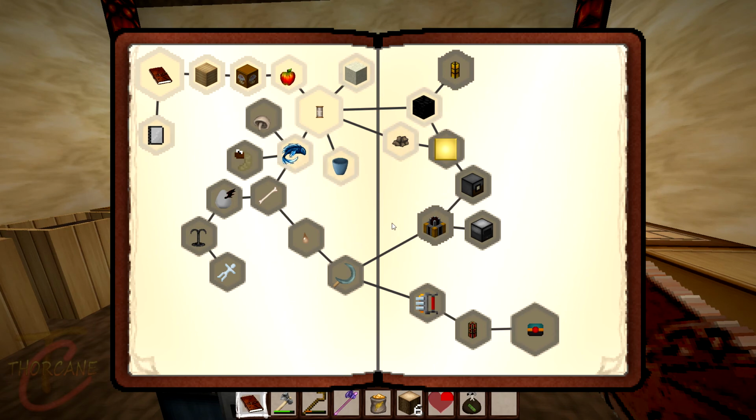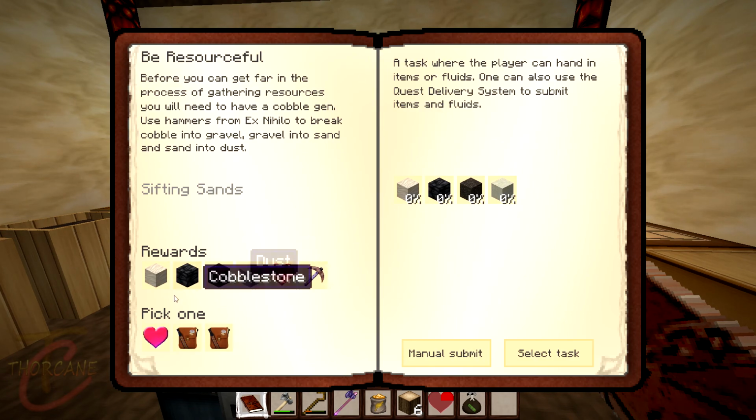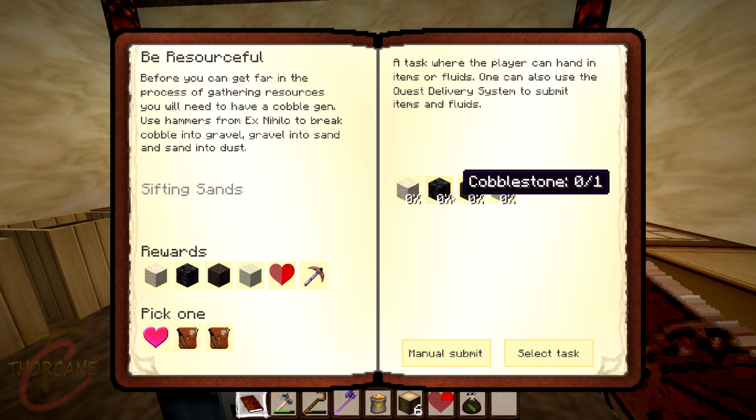Alright, next. Ooh, gives me lots of stuff. Be resourceful. Before you can get farther into the process of gathering resources, you will need to have a cobble gen. Use hammers from X Nilo to break cobble into gravel, gravel into sand, and sand into dust. A task where the player can hand in the items or fluid, so that I should be able to do fairly quickly.